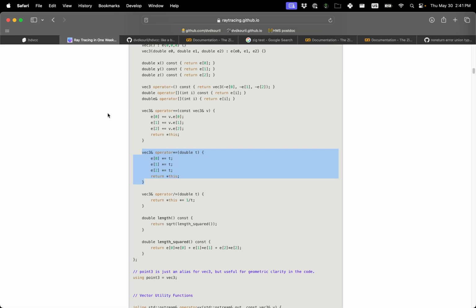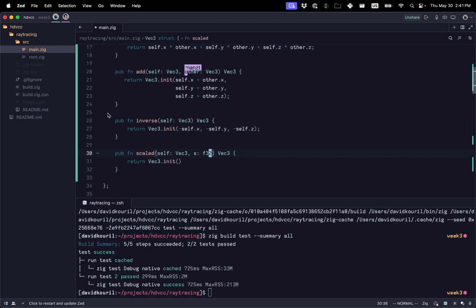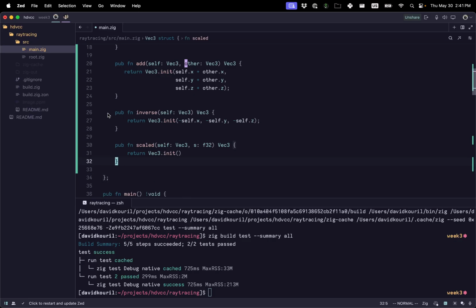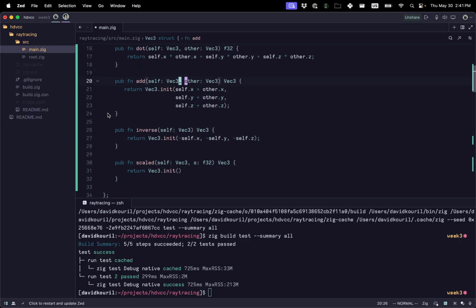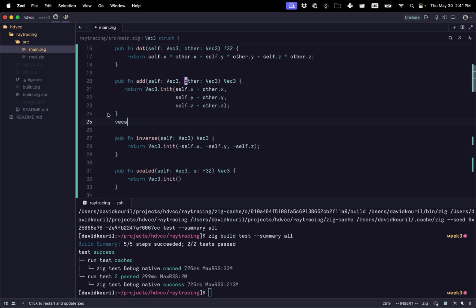Or no, maybe add. This is add, right? This is adding two vectors, but it returns this. Oh, so actually, yeah, we should update this one to be. But I don't know if it's not that. I see. So maybe that's the issue, because you're gonna end up with vec3 dot add vec3.